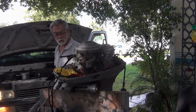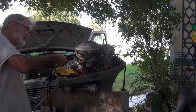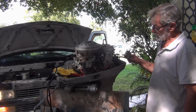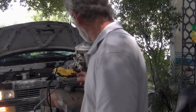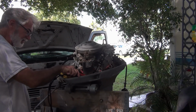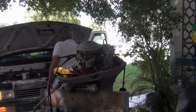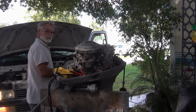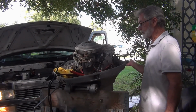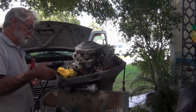Woo. Smoking, man, it was smoking on my ground wire. Well, a little over 60. But I tell you, that paint job on that power head looks good. It's just dirty. Why am I smoking? Scrappy connection. Smoking again. Now, how did they get 150 and I can barely get it to turn? There's 100. Try some different connections here.